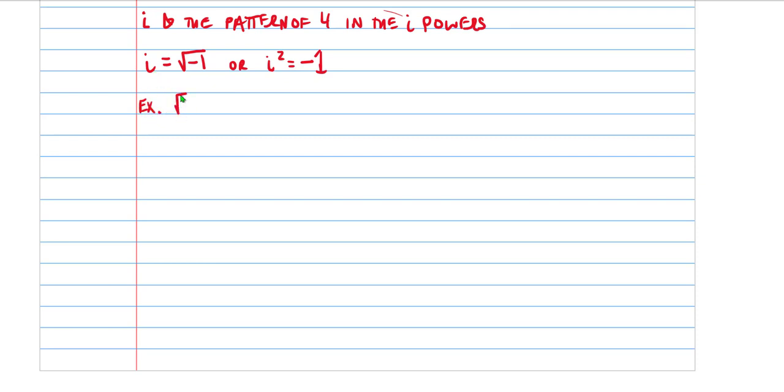So if I have something like the square root of -72, there's multiple ways that I could break this down, but one of those ways is that I can first of all write the -72 as the product of -1 and 72. I can then break the two of those factors into their own square roots.